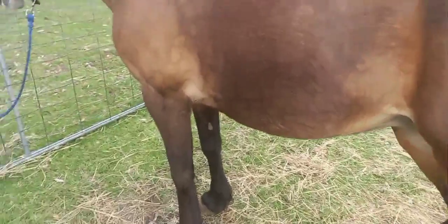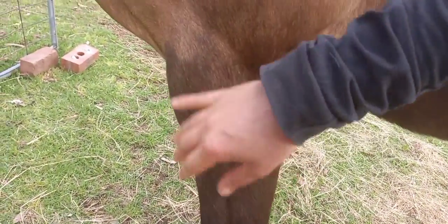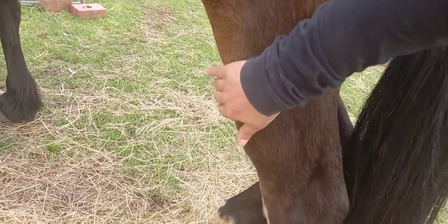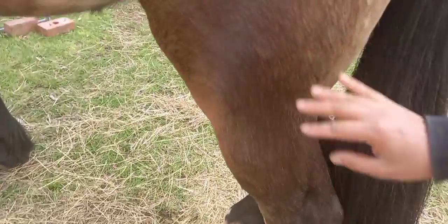Another one that I don't think I quite mentioned, on a horse that's having trouble, you'll see this muscle here, the arm muscles on both lower legs will often be really inflamed, and they'll be like a balloon coming out here. And the same with this muscle here. The lower leg muscle will often be really tense and tight, and you can't even move the skin on it, it'll be like a balloon.